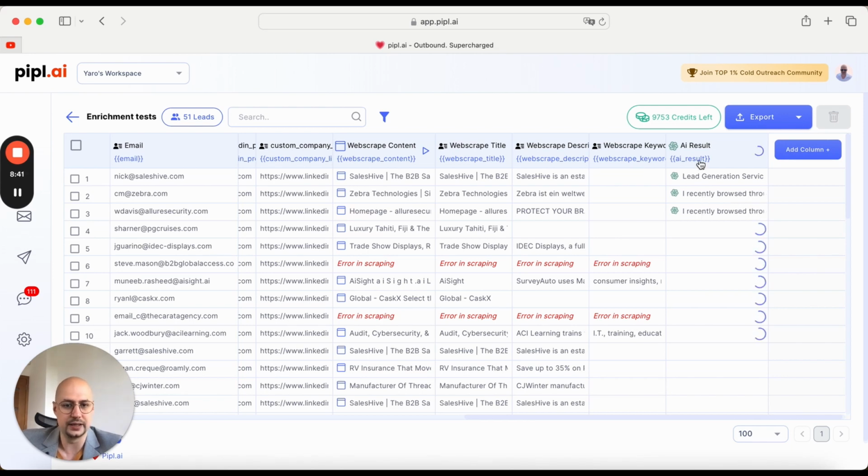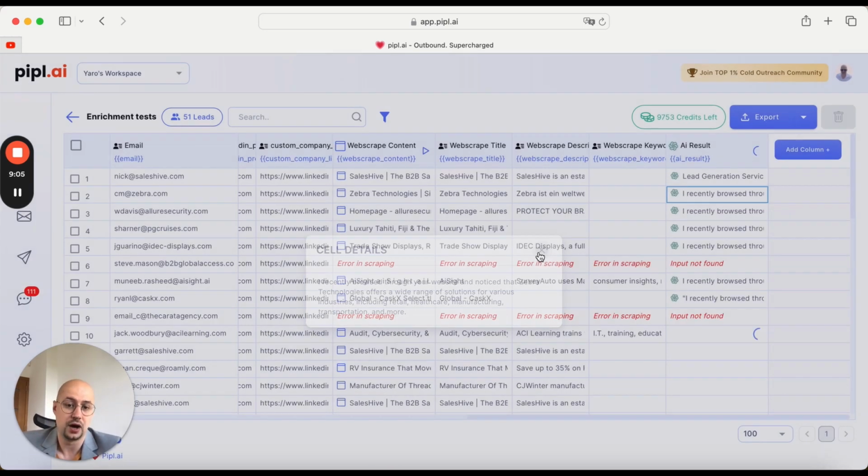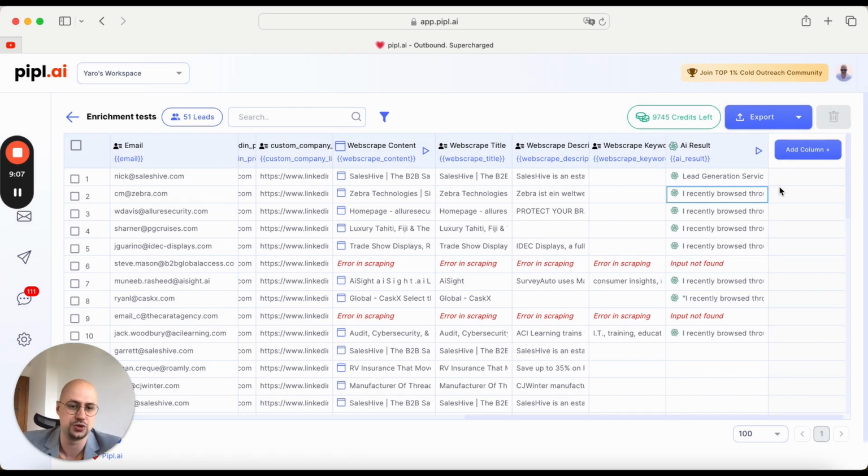And then we can literally pass this AI result field as a data point to our sequence, so that we will take this data and paste it directly into the sequence. So there is a short sentence that will highlight that we did our homework, that we did our research while reaching out to our prospects. Of course, you can fine-tune your prompts to bring more robust, more natural results, but this is a good starting point for you to personalize your campaigns.